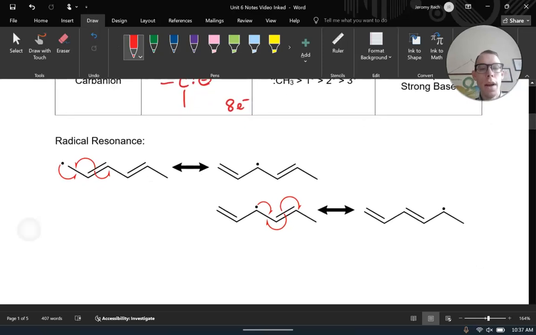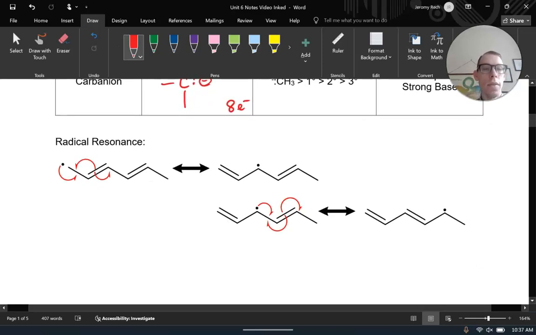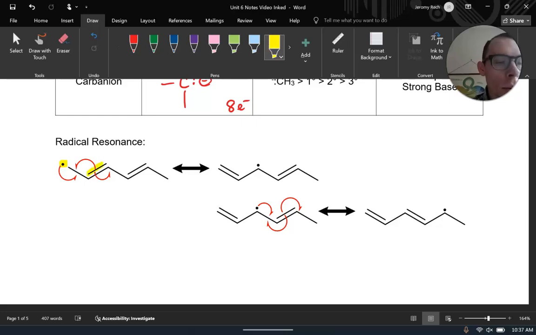Now I have this already drawn out to show here. Whenever we have a radical, we'll just do a single dot. On our original structure here, we see that we have a radical on that far end of our molecule. And we see one bond away, there is a double bond. This is going to be the same kind of setup that we see in all of our other resonance cases. We have an intermediate, and then one spot away, we have a pi bond. These electrons that are highlighted, and technically also this one, are examples of electrons that are delocalized. They're not stuck on a single atom, they're able to move.